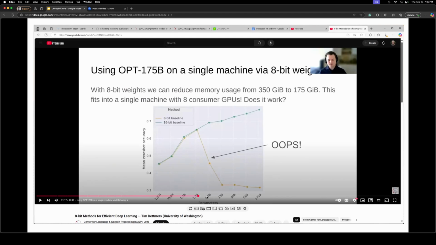You get to 6.7, you're pretty much where you started with an untrained model. You get below that and you're probably worse than when you started. Things have just gone to hell in a handbasket real quick. So this isn't going to work.